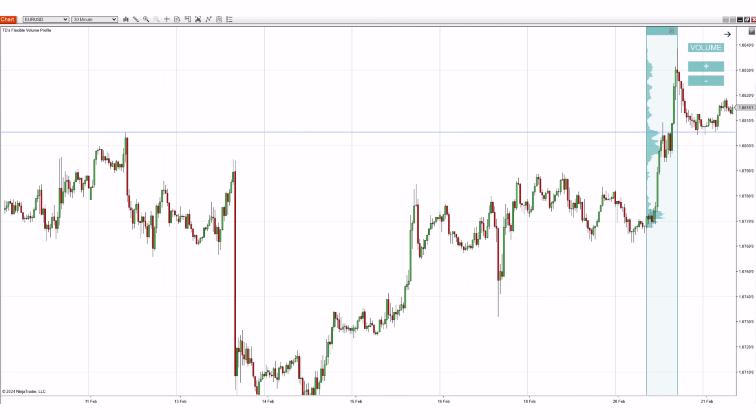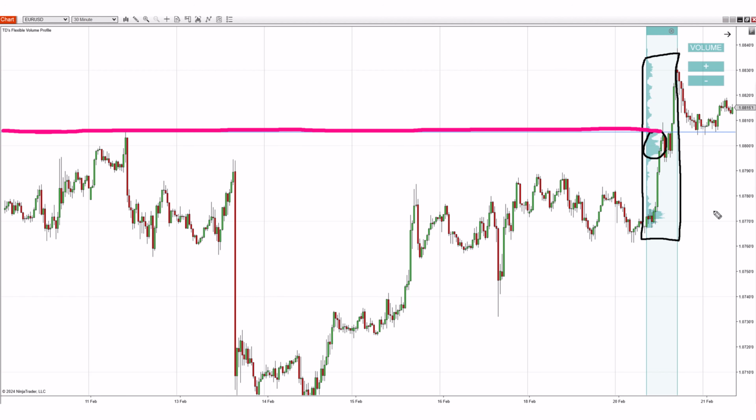Now here is another example, a very nice bullish scenario. There's this uptrend zone. Notice that I only used the volume profile over this thin area of the chart, and this is the heavy volume zone formed within the uptrend. And if you look a bit to the left, you can see that this level or this zone worked as a resistance because the price made this strong reaction to it. So it was a resistance which later turned into a support. You wait for the pullback and go long from there, from the beginning of that volume cluster.